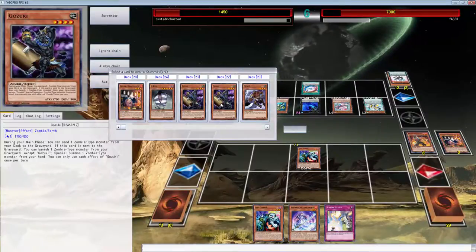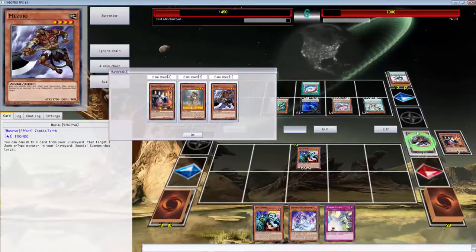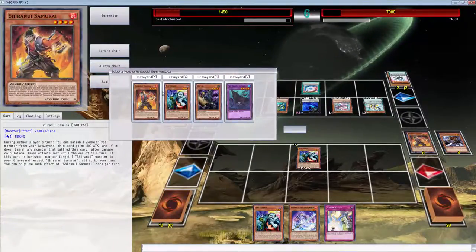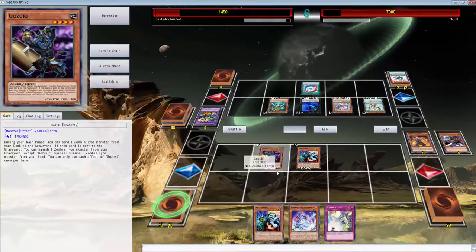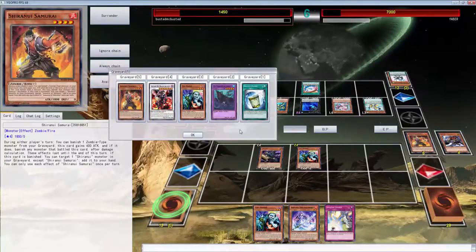Oh, we can send Gozuki. Nope, that doesn't do anything. So tell me we only have one. Thank you. We only have one Gozuki banished. Thank God. So what we can get is this Gozuki. So what we have to do is figure out how to put 7,000 on board minus 1,000, so we can get Shogun Saga to 5,200.